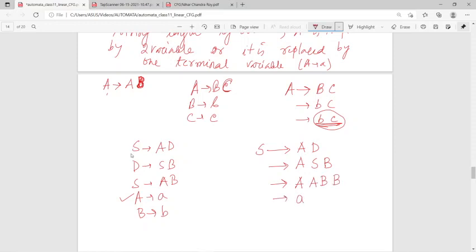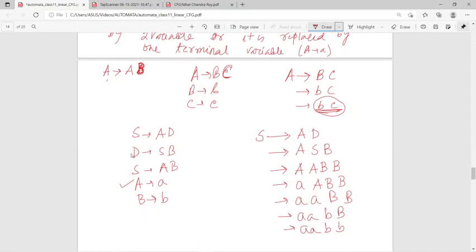So that means this a will be replaced by a, and this a will again be replaced by this, will be replaced by b, and this will be replaced by so on. So if this is length 4, and we want to generate this length 4 terminal string, we are getting length 4 non-terminals, and then you are substituting its value 4 times, then you will get that. That means if the length is 4, we are substituting 4 times, and as well as we have to generate it by using 3 times.